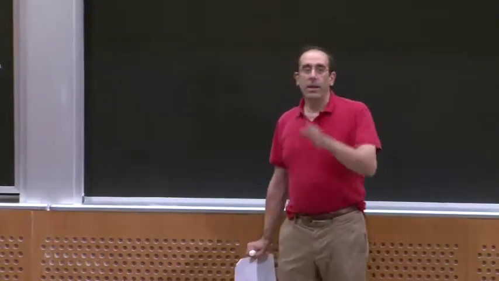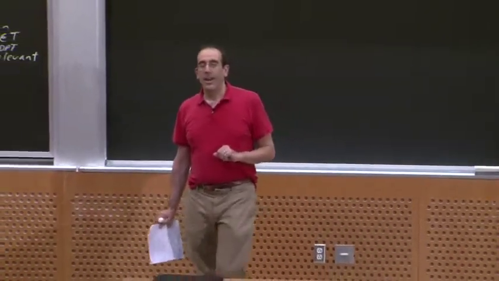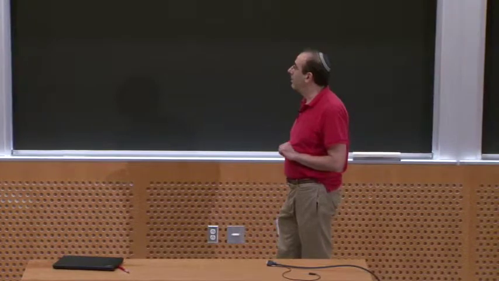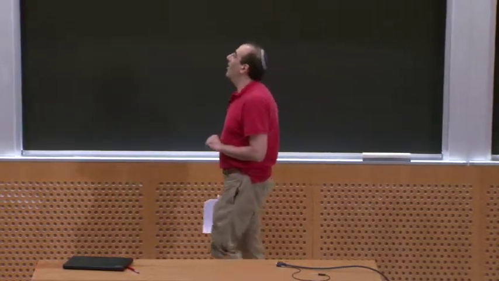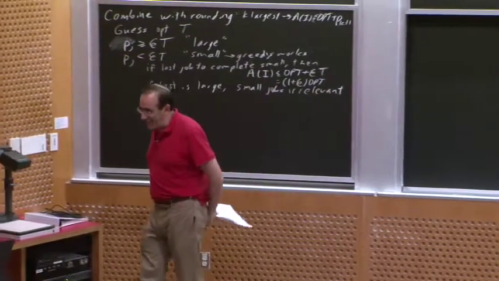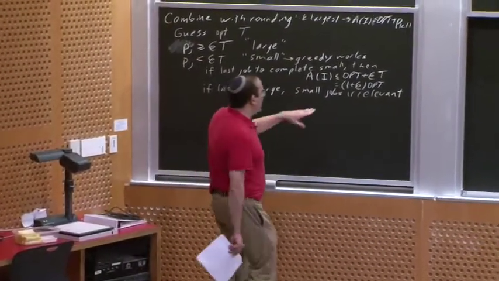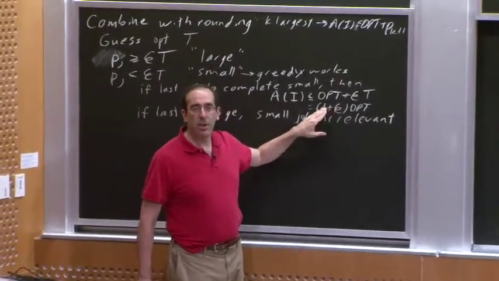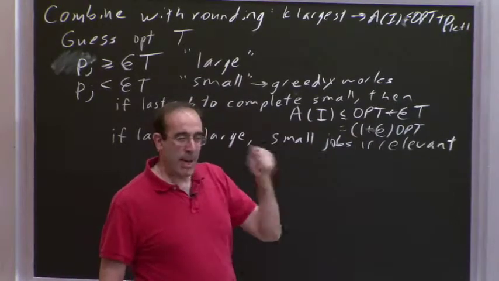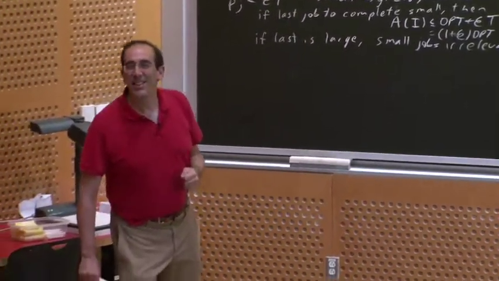You iterate with the large value of epsilon? Can I iterate with a larger value of epsilon? The very large job. Oh, I see what you're saying. Interesting. I think what's going to get me in that case is that that larger value of epsilon is then going to show up in my approximation ratio, right? And I'm aiming for the smaller value of epsilon that I started with. It's a cute idea, though.